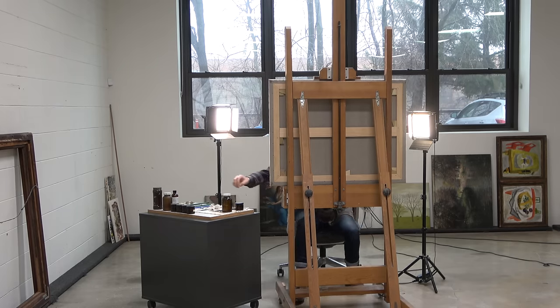And after applying the varnish, I'm going to brush it out. While the solvent evaporates and the resin becomes sticky, I can add a slight texture and give it an unbelievably beautiful finish. And after all of the work, the painting is now complete.